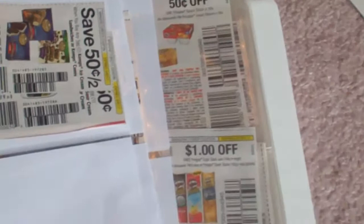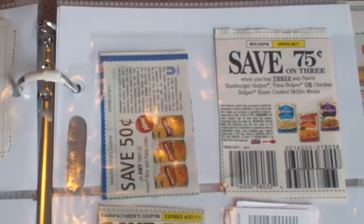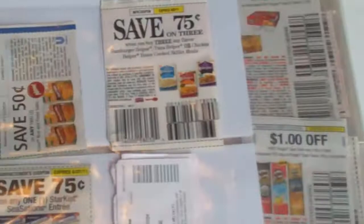The binder fits really good in the carts at Woodman's, not so good in the ones at Pick and Save, but if you shove your purse in there it's okay. She uses the ones that are the baseball card holders — I had a few of those. I stole them from junior; he doesn't use them so much anymore.